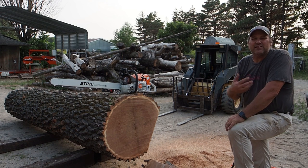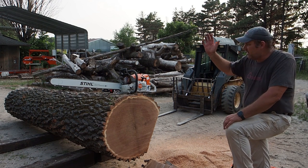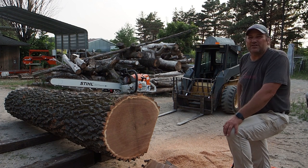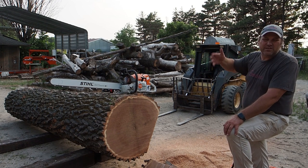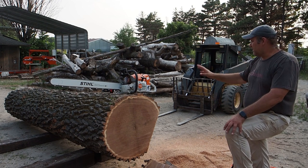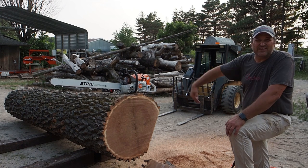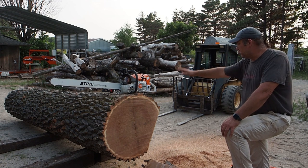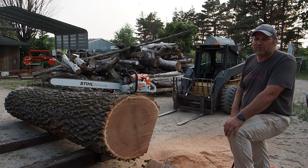So I've idled it, let it warm up a little bit, made a couple of cuts, and then I made three of these cuts. Pretty amazing piece of red oak here. Trying to heat it up, get it there, then the three cuts in a row. I'm going to do a couple more cuts. I have just a little bit more to get to a flush thing. I left this one over 14 feet long so I could actually do this when we got back here. So I'll probably do two or three more cuts.